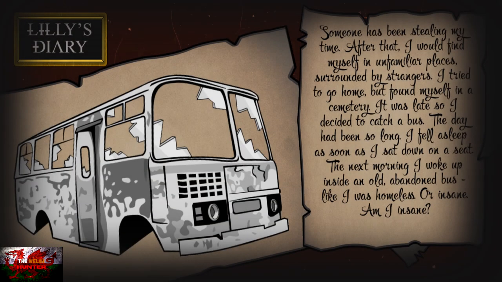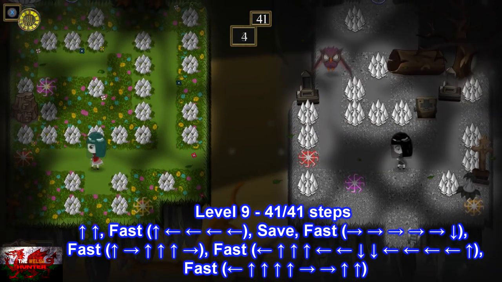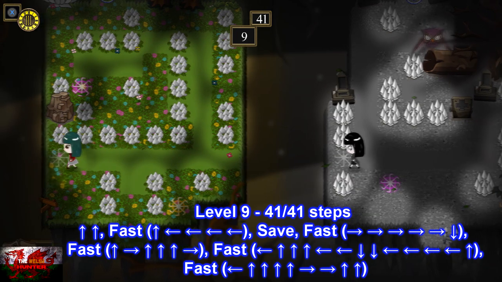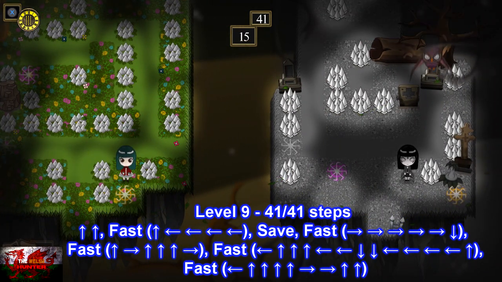So this first chapter is the only chapter that has any enemies in it, and with that, as you can see, the owl, it's going to go in a pattern. So as you can see, where it says fast and it's got the next bit of solution in brackets, you need to have a look on screen first to see where the owl is, and then input the code in brackets. Obviously the one in brackets, you're going to have to do fast.